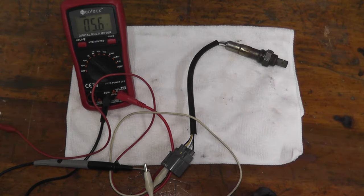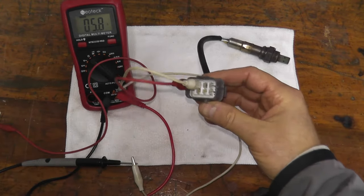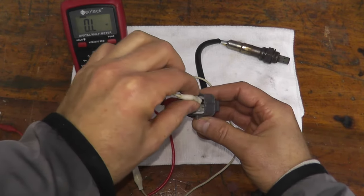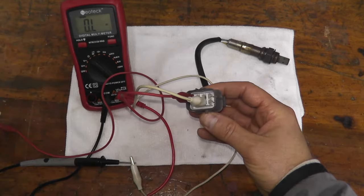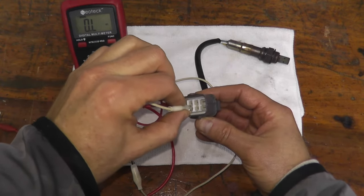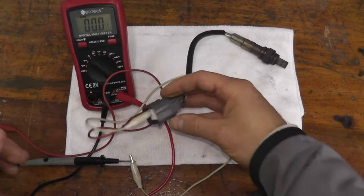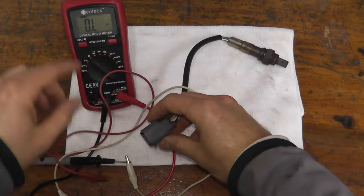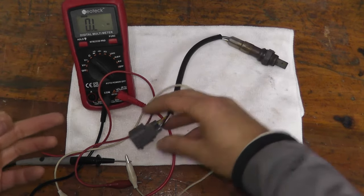This sensor is working perfectly fine. If you don't know which two prongs to touch, just trial and error it. Use the internet to its full advantage — you can find diagrams showing which prongs to touch, forums, Google images, or purchase the repair manual for your vehicle. If you do this test and do not get a reading — or sometimes you'll get an incredibly high reading — the sensor is bad and needs to be replaced. It's important to check and verify because you may have a good sensor but have something else going on.